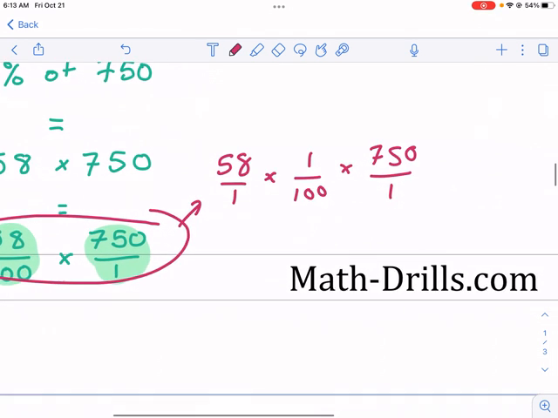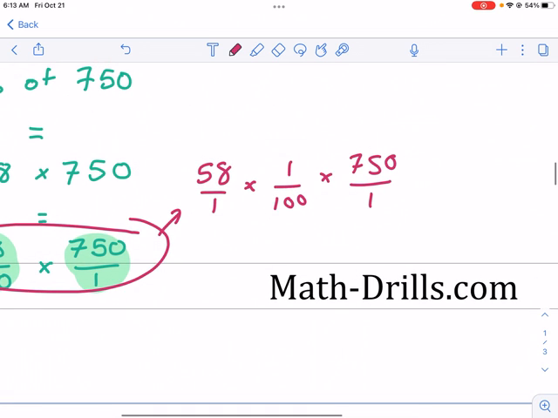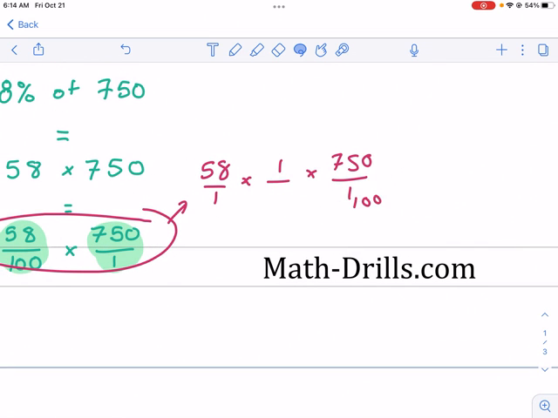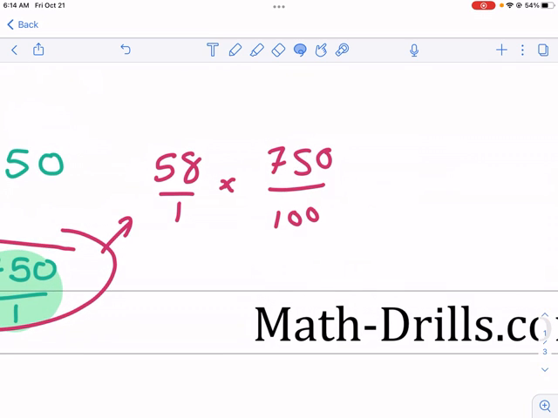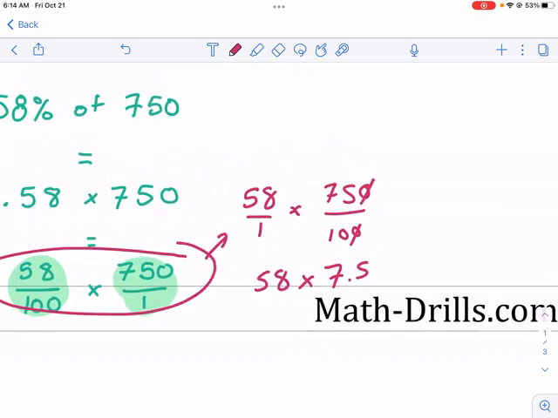That's keeping all the same principles intact. But what I'm going to do here is move this 100 over here. This times one essentially goes away when you multiply by one, it just stays the same. And now I just have 58 times 750 over 100. And the reason why I'm doing this is because I know that I can cancel out a zero here. And then I have 75 divided by 10, which I know is 7.5. Now I have a much easier problem, which is 58 times 7.5.